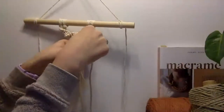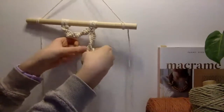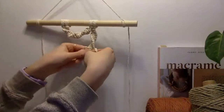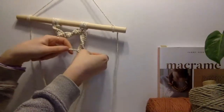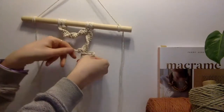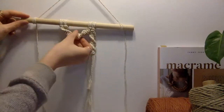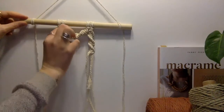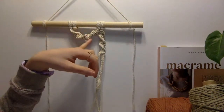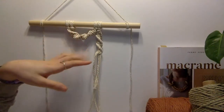I'm going to count these — 1, 2, 3, 4, 5, 6, 7, 8, 9, 10, 11, 12. Let's go full 15. 13, 14, 15. There we go — you can manipulate it a bit to make it look prettier. So that is the beginning, and we're going to repeat all of those steps four times, one time for each color. We did our white. The next color in your kit is going to be the dark pink, or look for whichever one was marked as eight feet.